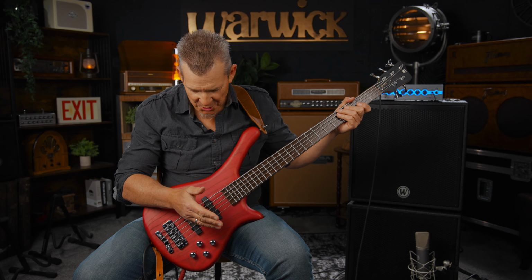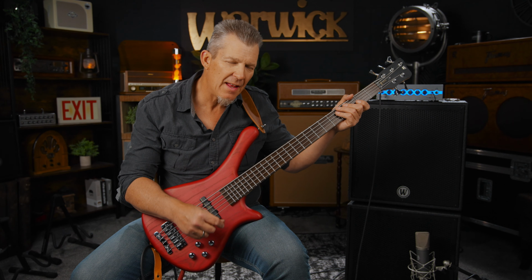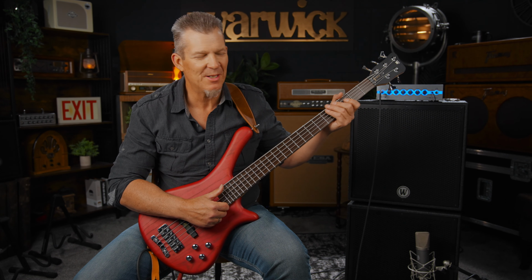Alright, and now we'll go to both pickups straight up. I have the active bass cranked up a little bit and the active treble turned up a little bit as well.